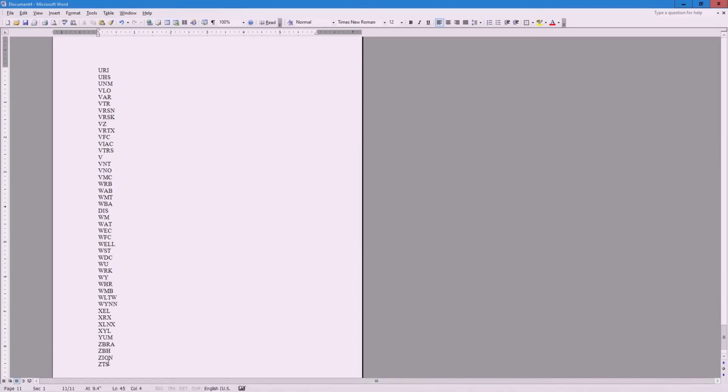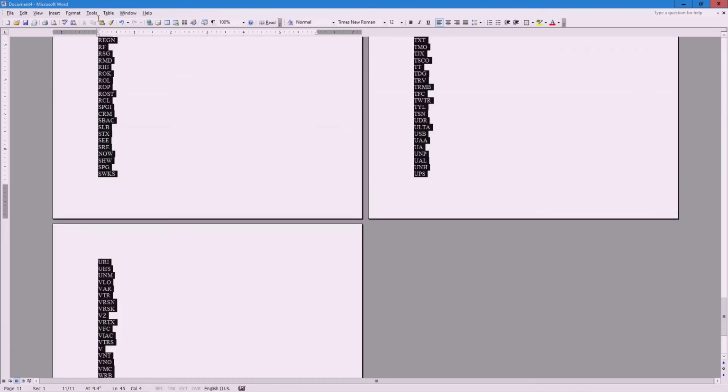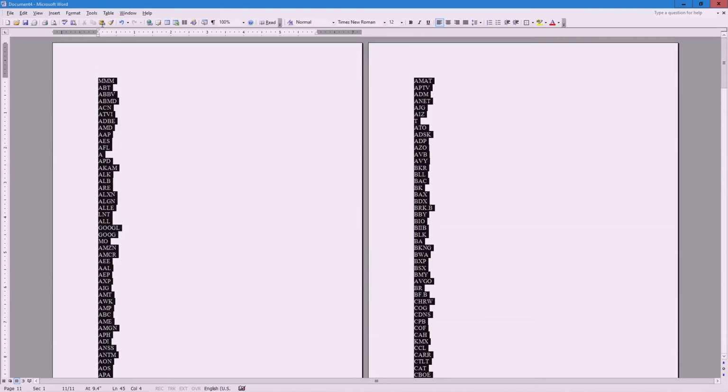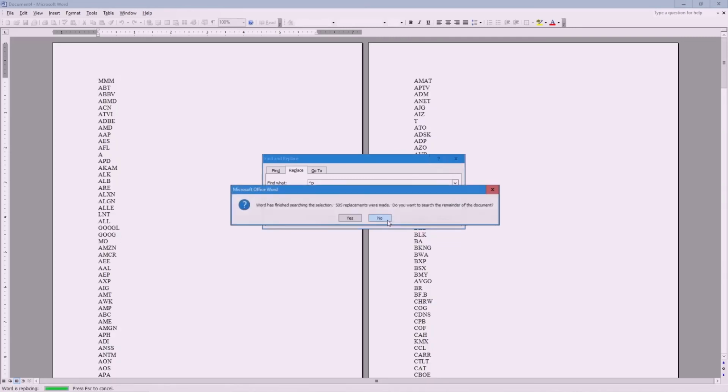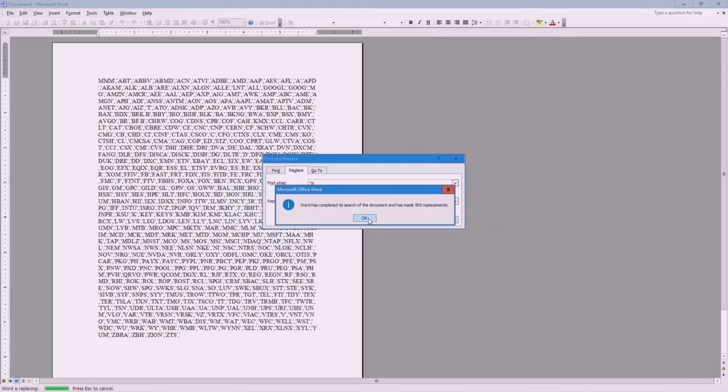And we got 11 pages. We have a lot of symbols. So I'm going to go ahead and highlight them all again. And then once I have them all highlighted, I'm going to hit Control H. Yours isn't going to be populated when you go to it. Okay, so you're going to do caret P. And then you're going to go single quote, comma, single quote. Then you're going to hit replace all. And there's the magic.